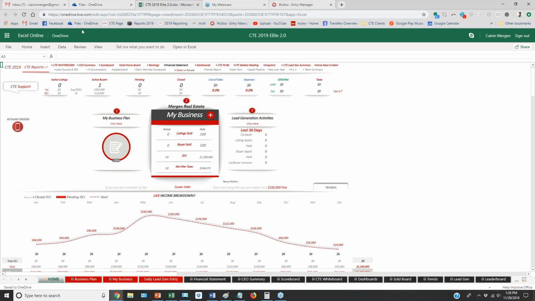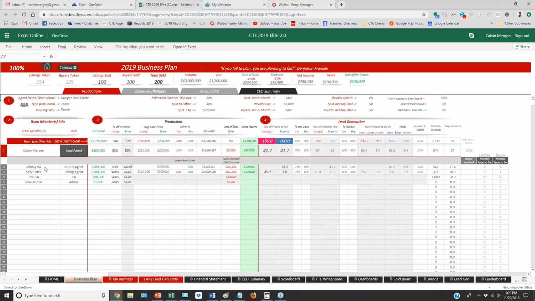You bet. An agent on our team wants to use CTE to track her business and expenses for herself, and she has set up her own. Okay, so that's another good question. This happens quite a bit. Johnny's on a team here and we track everything he does, but he sees the value in all this data and tracking it. He wants to do it himself as well. So they can create their own CTE, absolutely.